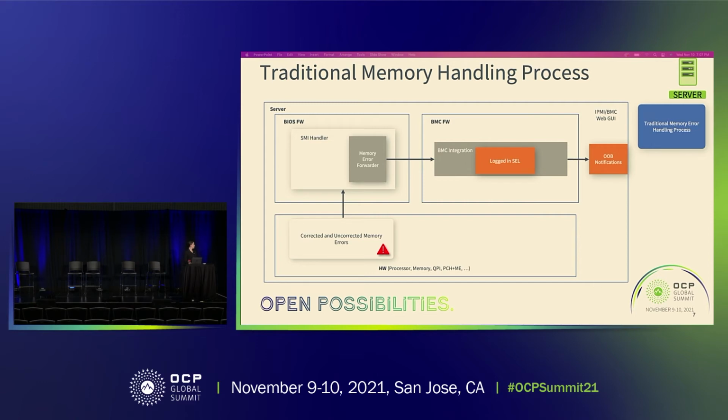At this point, an administrator can come in through the out-of-band interface and review the system event log information. Maybe certain thresholds have been met for that DIMM. I've got 10 errors in the past hour, so then I know that this is a bad DIMM, or I suspect that it's a bad DIMM. So then they can go ahead and schedule it to be replaced, for example. But this is a very basic way of handling memory errors.